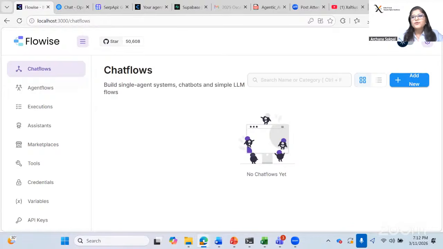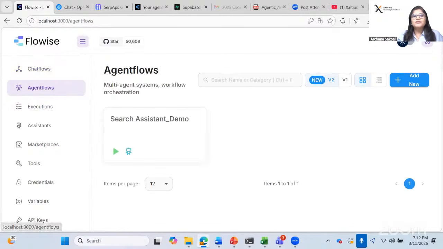And agent flows is something really powerful, because here we can build an AI system which can use tools, can make decisions, can call APIs, and in short, it interacts with external systems, right? So I'm going to build an agent flow over here. So I clicked on agent flow. Let me start my process.